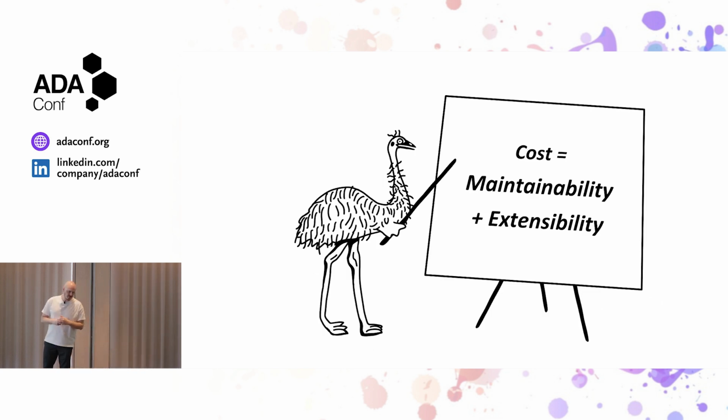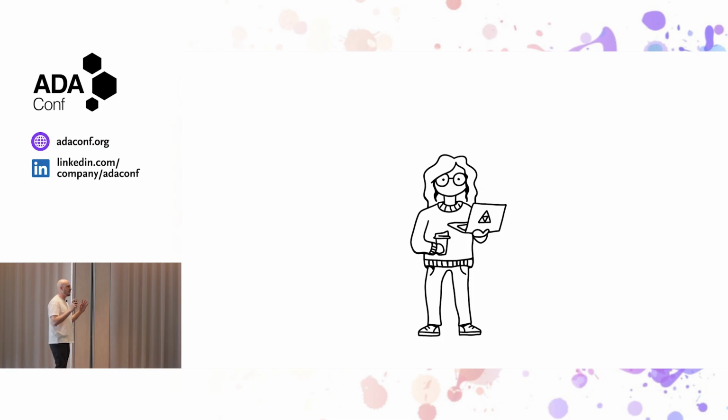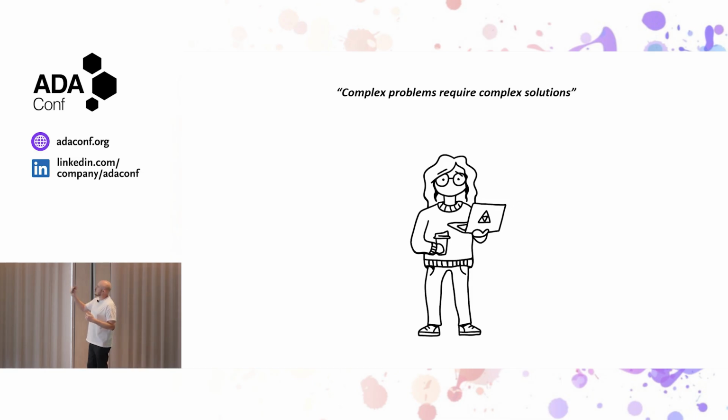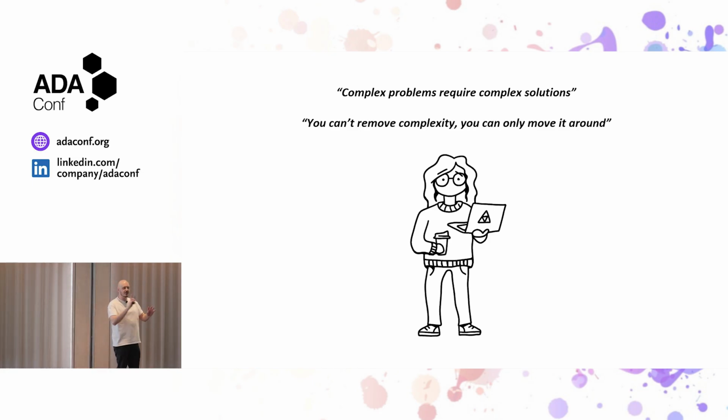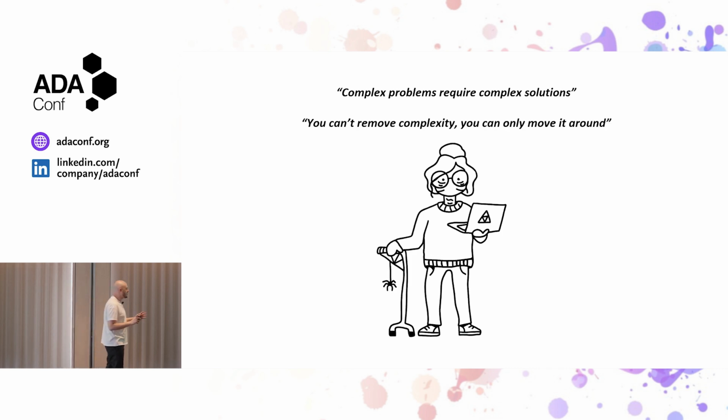again. Now, often when we're in these situations as designers or developers, we tell ourselves things like, complex problems require complex solutions. Or we console ourselves by saying, you can't remove complexity, you can only move it around, as a way of sort of justifying the mad scientist code base that we've just built. And for the vast majority of my career, I've been saying and thinking exactly those things.